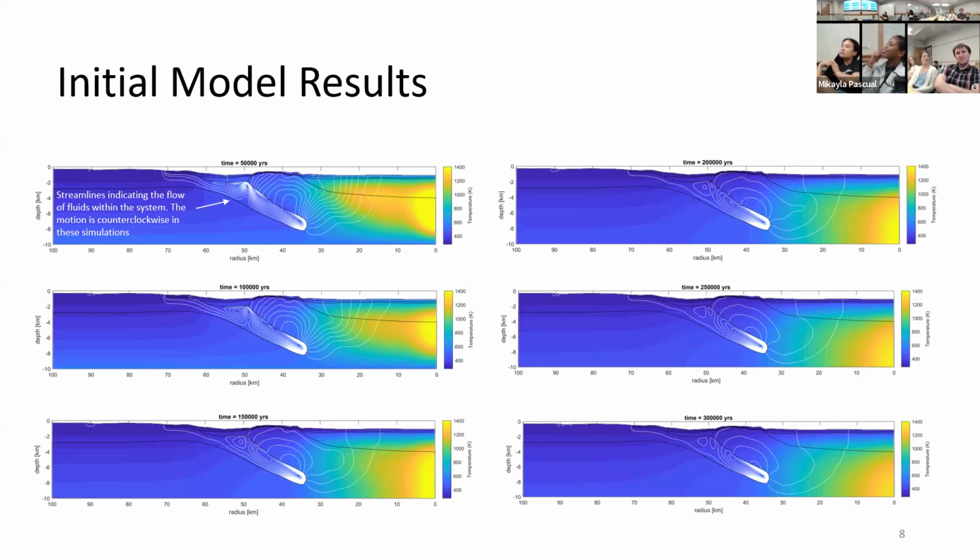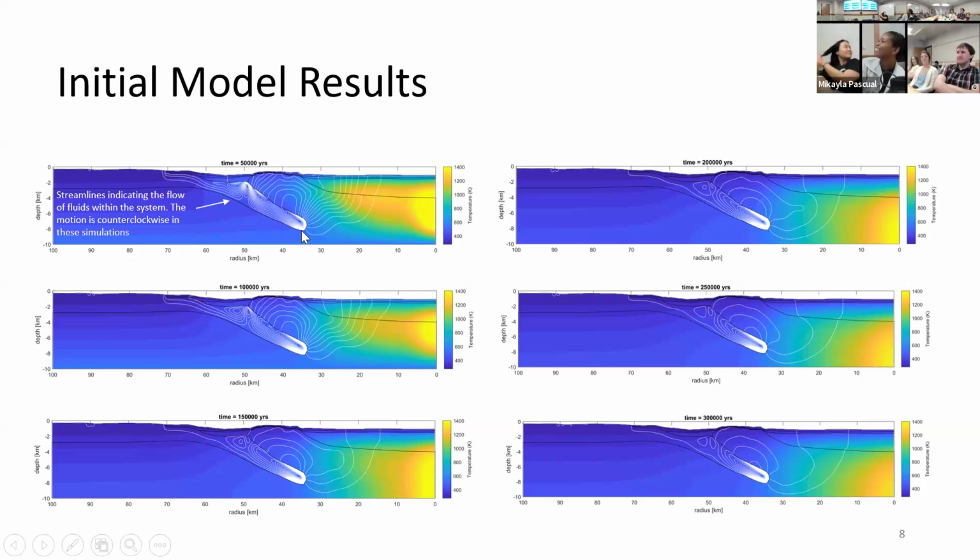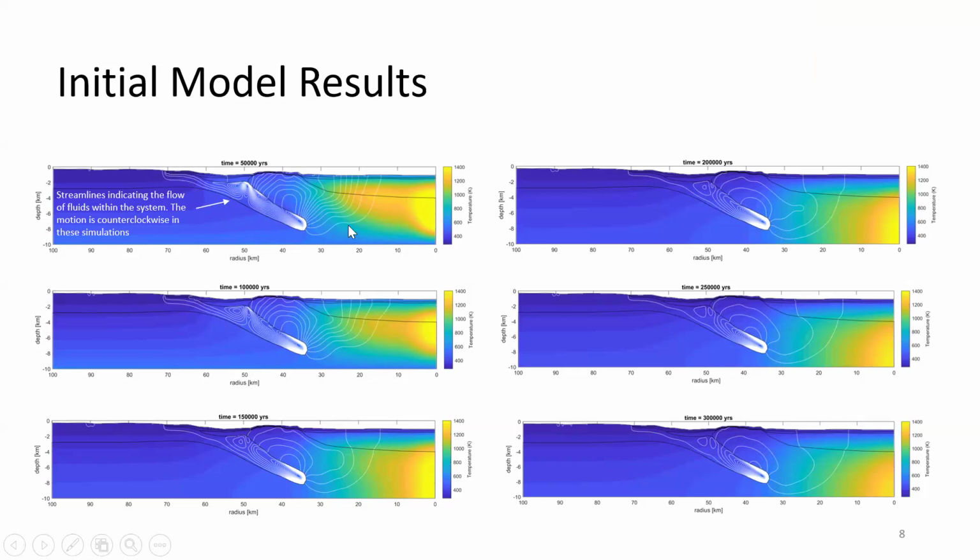Each line is a different, I want to say velocity, but the closer together they are, the more vigorous the convection is. Yes. Okay, and then why is the convection so fast in the little tip of the sediment block going down? Well, the sediment has really high porosities, so I just assume by the time it reaches all the way down here, the only place it can now go is through the granite, and that's why. Oh, okay, that makes sense. Yeah. Okay, thanks.